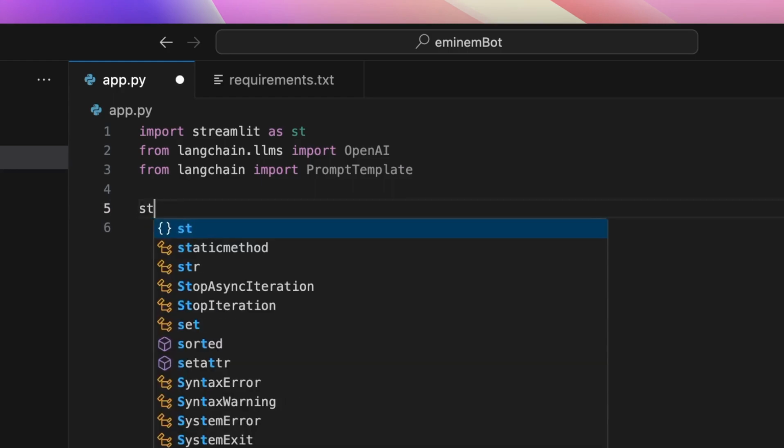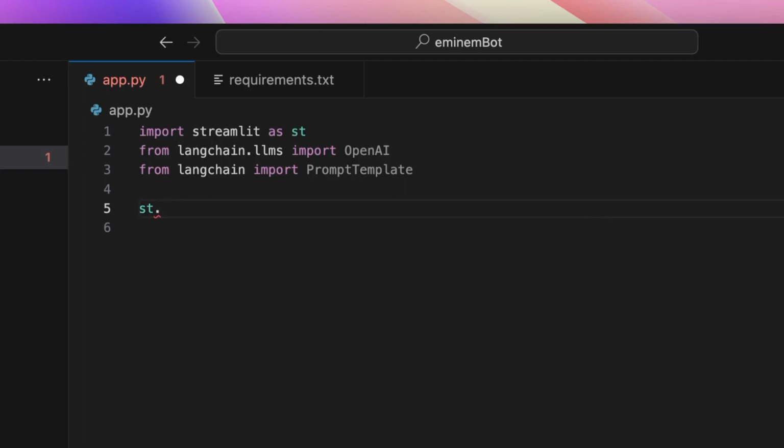Now let's use Streamlit to show some text on our page. First of all, we'll set the page config and we'll set the page title to Ask Eminem Anything.